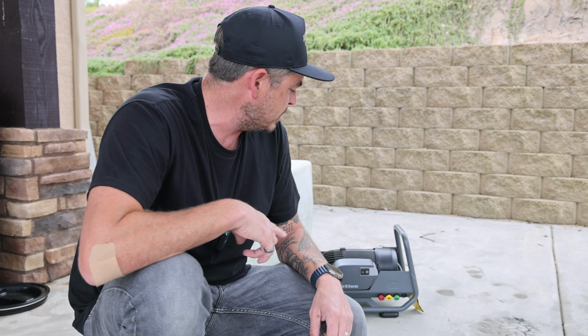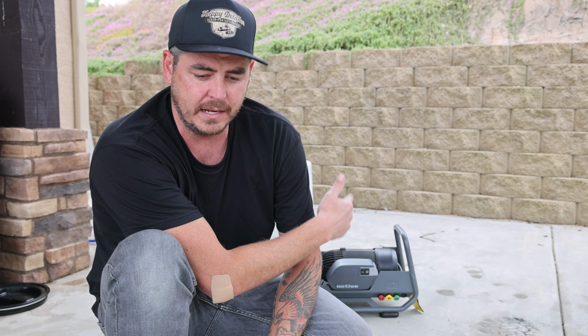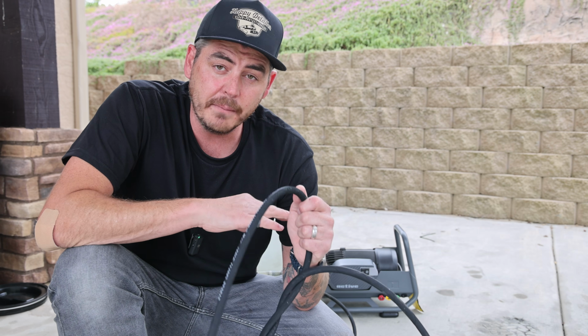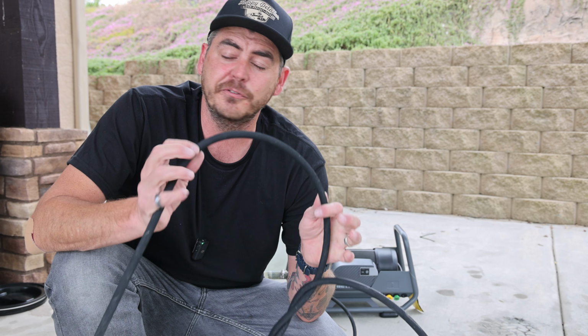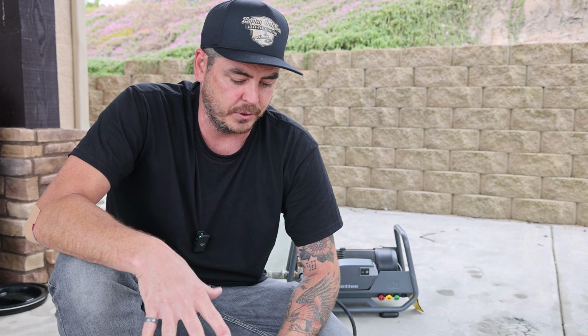The other thing that we're gonna be doing is testing this unit with an UBERFLEX hose to see if there's any difference. Now, within their source material on Aactive's website and with the box, it does state that they recommend using a steel braided hose. The hose that this thing comes with is fantastic, guys. It's 40 feet long, steel braided, relatively flexible. It's great. It's a 1/4 inch thick. There's no need to upgrade to an extra 10 feet and going with the UBERFLEX for this.